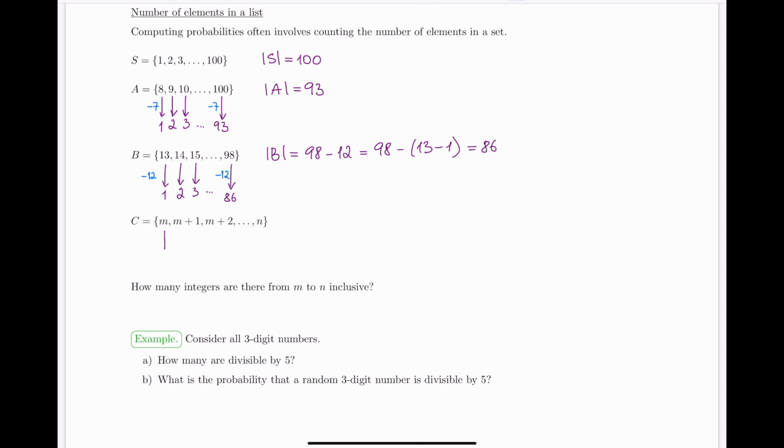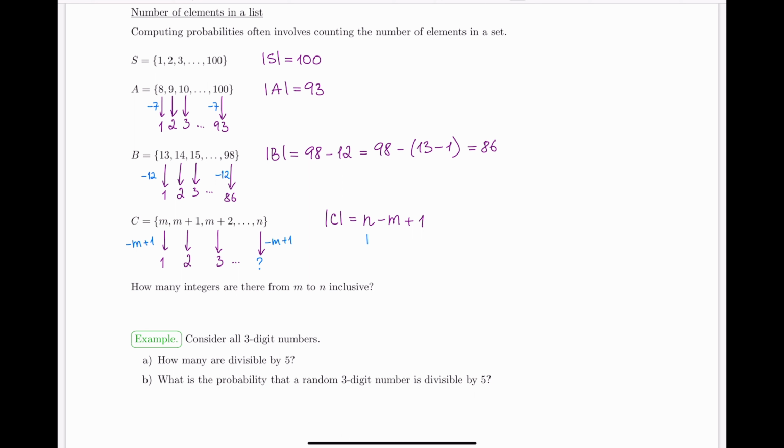If I think about generalizing this procedure, I will do it in the exact same way, and I'm going to think about what this last one represents. What do I need to subtract from m to get 1? I'm going to need to subtract m and add 1, and so on and so forth. And so, if I am to match the pattern all the way to the last element here, I will notice that the size of set C, the cardinality of it, has to be n, the last element, minus m, the first element, plus 1.